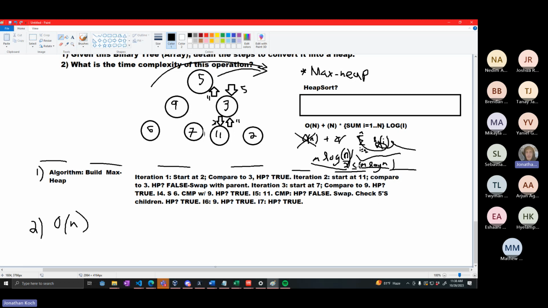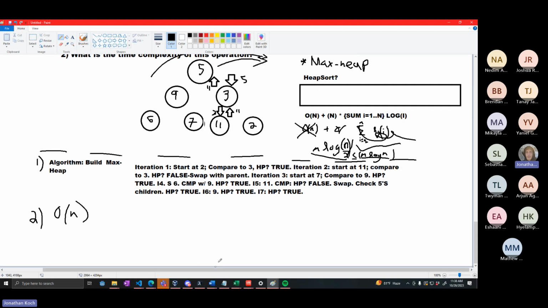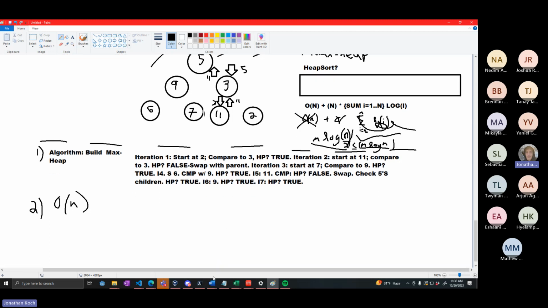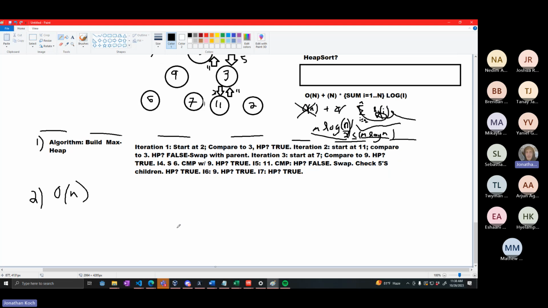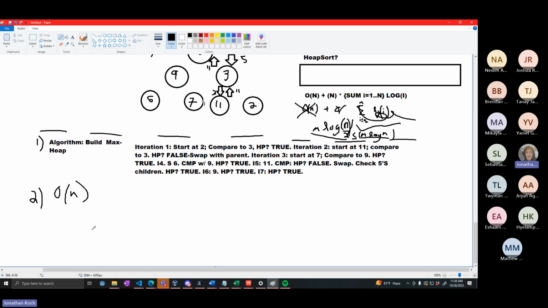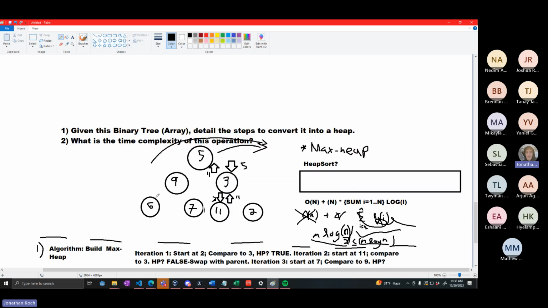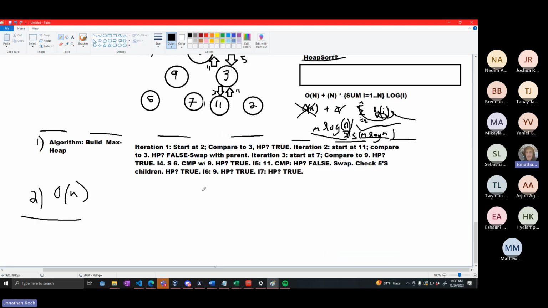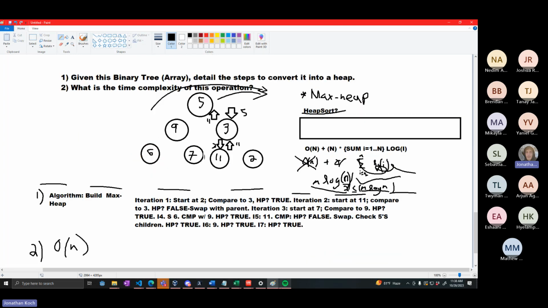And one of the things that all of you should know going into this second exam is that time complexity doesn't actually go away. She's going to ask you a whole bunch of questions about time complexity. Similar to this, she's not going to ask you to show this. This is just for you to understand intuitively why this is O of n log n. She'll probably only ask you to that extent. Just fill this in. She might even say, knowing this, what is the runtime complexity of heap sort?